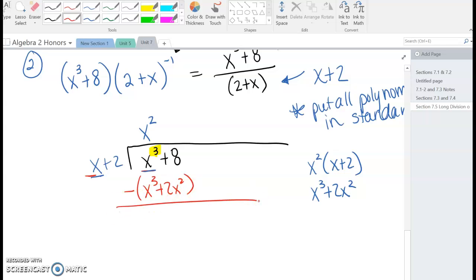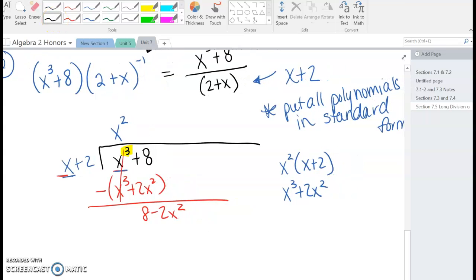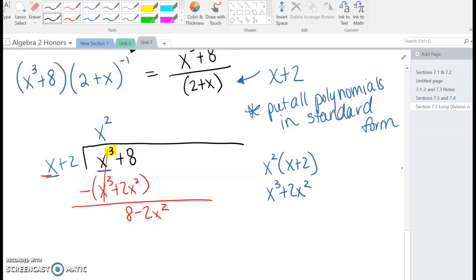And when I go to subtract these, I can tell really quick because I still have the variables in my problem, right? I can see x cubed minus x cubed is gone, but now I have 8 minus 2x squared. And those aren't like terms. So we can write 8 minus 2x squared and then reflip this order around. Or we can start the problem a little bit differently, and I recommend that you do this when you're doing long division because it'll transfer nicely into synthetic division.